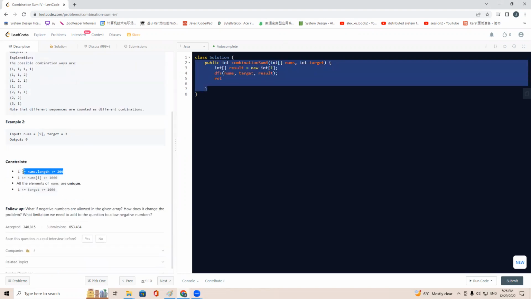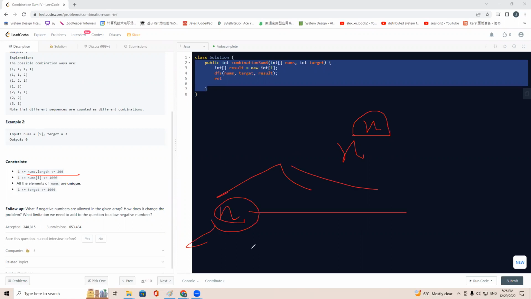We look at nums length, which is smaller or equal to 200, and this time complexity will be O(n to the power n), because every branch has n types of selections, and the next level can also have n types of selections.